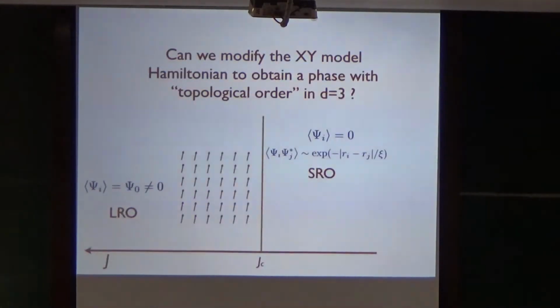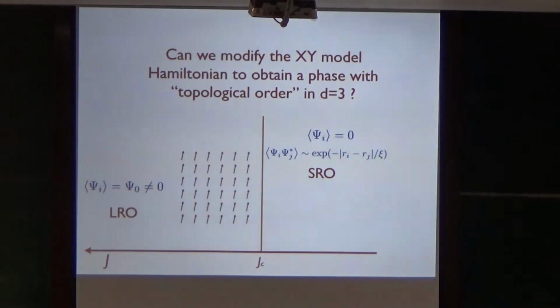So now I want to ask the following questions. Here's an XY model in 3D. Let's go to 3D. And now the question we want to ask, in a classical system in 3D, can I have topological order? Is there any way to have topological order? And I'll take the point of view that suppression of defects may be one way to characterize it.